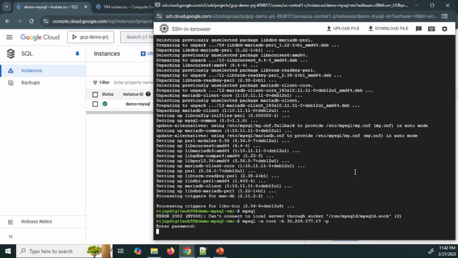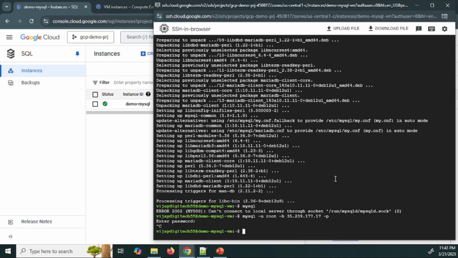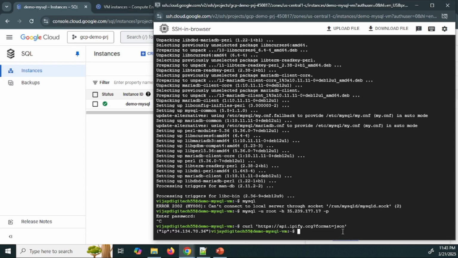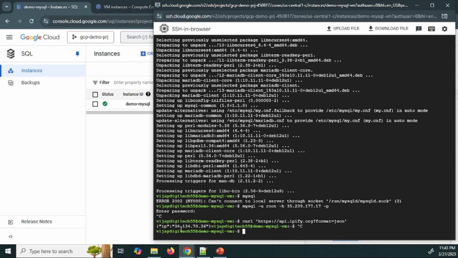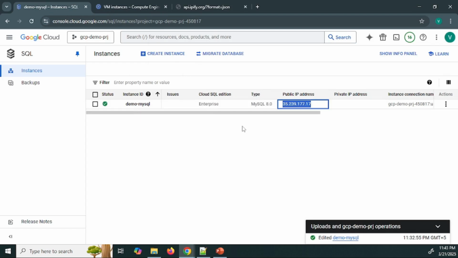It was taking some time, which means we haven't whitelisted this particular virtual machine's IP address. To find out the virtual machine's IP address, we run the curl command which we ran before. This is the IP address for this virtual machine. We can whitelist it in the connections of Cloud SQL.